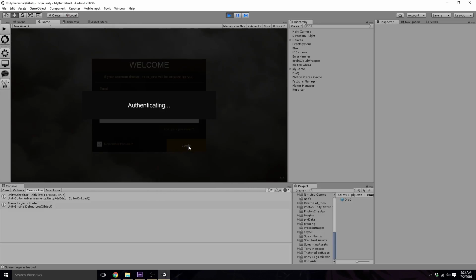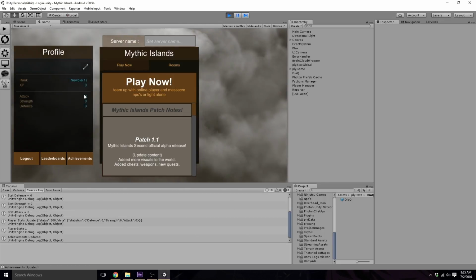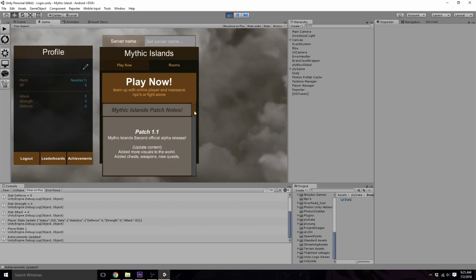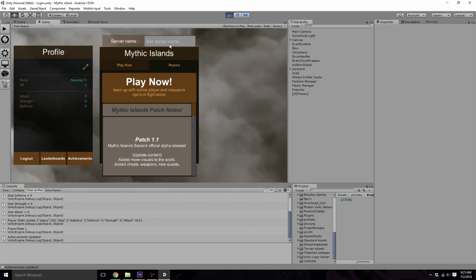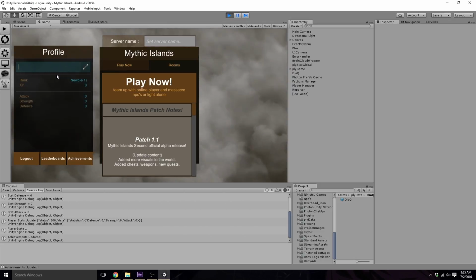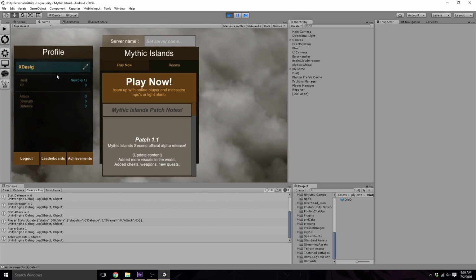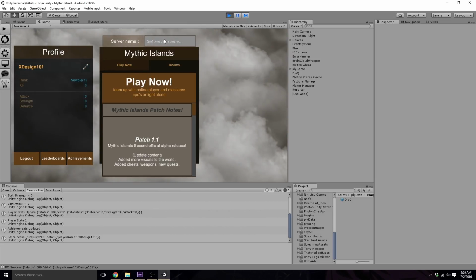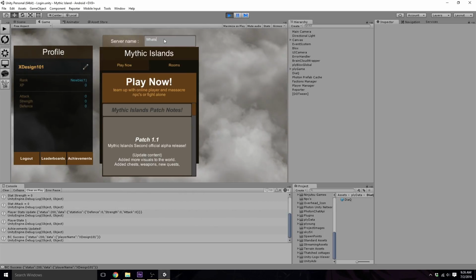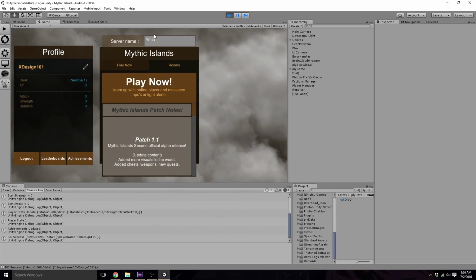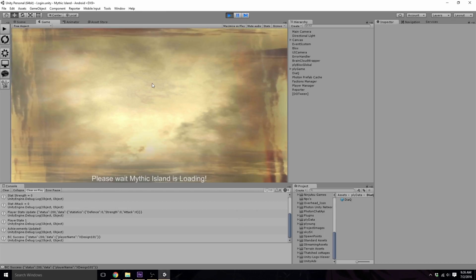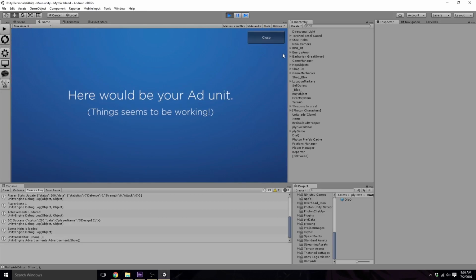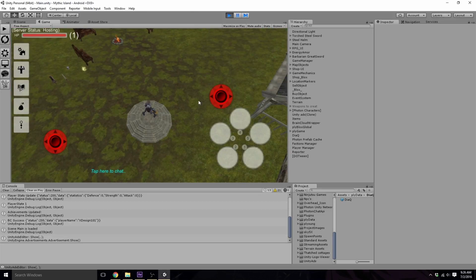So I'm going to log into a new account so that all my stats are fresh for you guys here. All 0. Here's a patch note of some of the things that I've added recently, if you guys want to read that quickly. I can set my player name here. I can set my server name. It's going to be called what. So then when I press play now, if someone else was to play, they can click on the room names and then see what rooms are available by their names, and then they can just type the name that they want to go into, and wham.